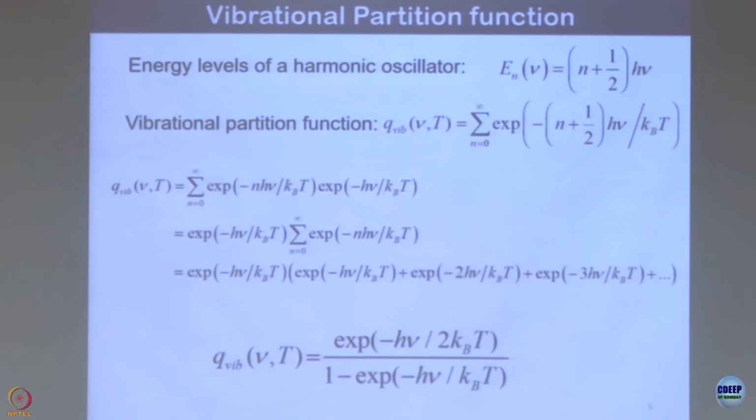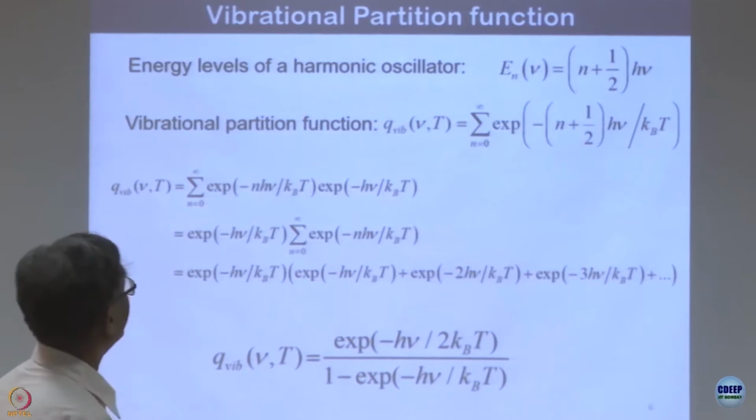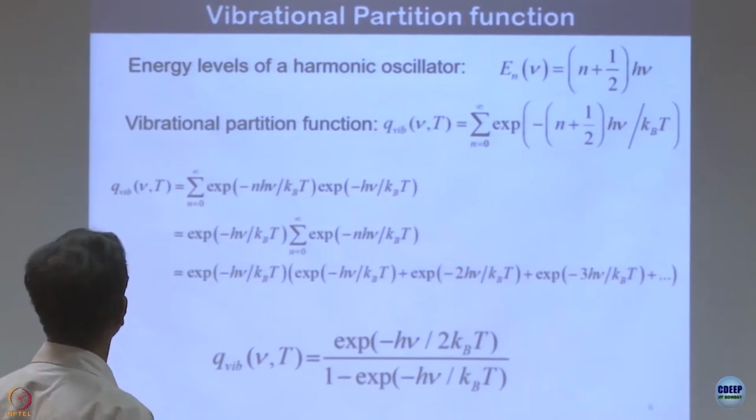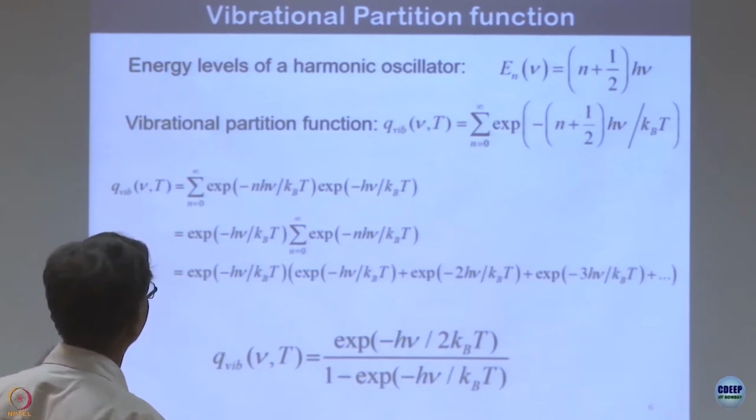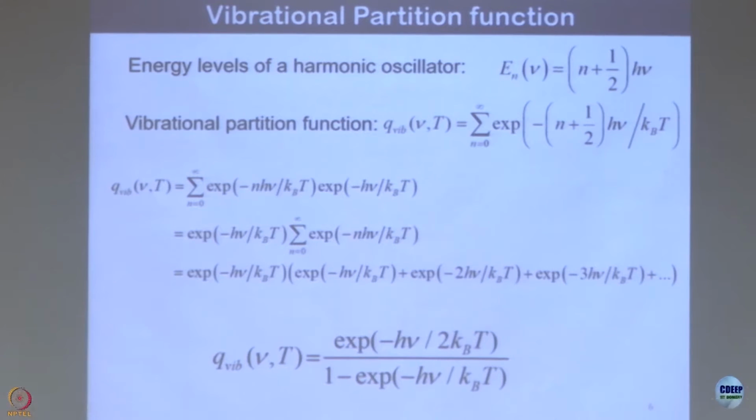half h nu by kBt. There certainly here and there are some mistakes, we have to find the mistakes. I asked my student to do this, there is a 2 missing here. Why they went to write these things, I do not know, he should have just said that. Okay. There should be n plus half h nu, so e to the power minus half h nu by kBt would come out. Remember this slide we need to change. Okay. And then this goes out and then we sum n equal to 0 to infinity e to the power minus n h nu by kBt.